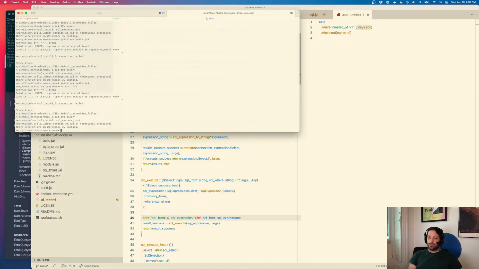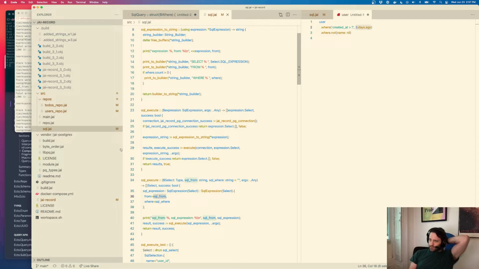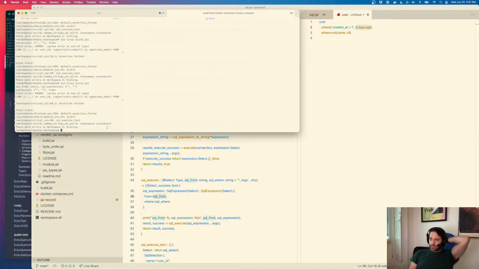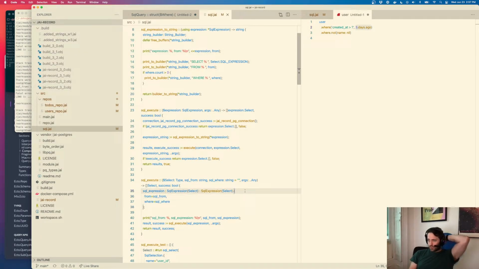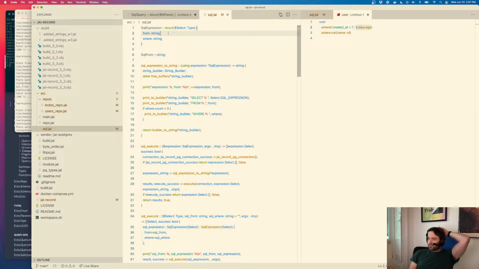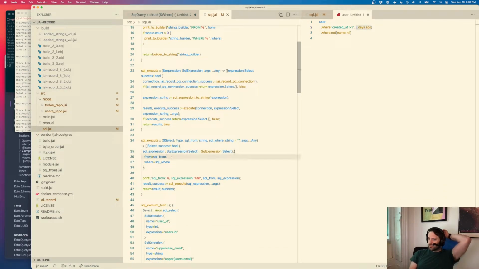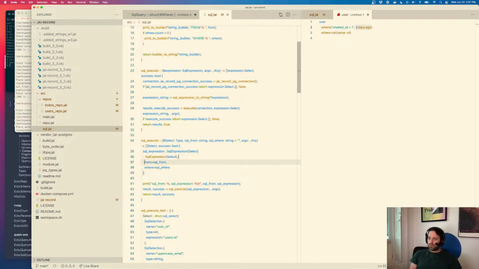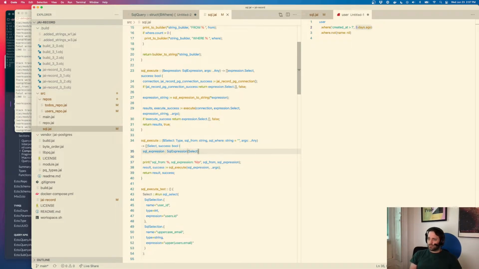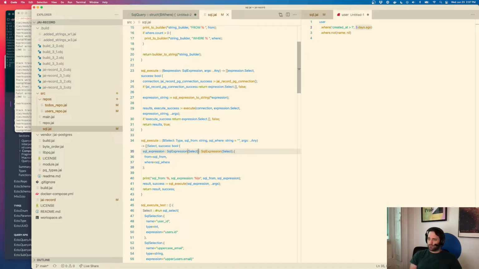Like, where are we losing from? What? It's like SQL from is set, but then we lose it? Oh, I bet the syntax doesn't do what I want it to do. Do I need that to be an equal sign?